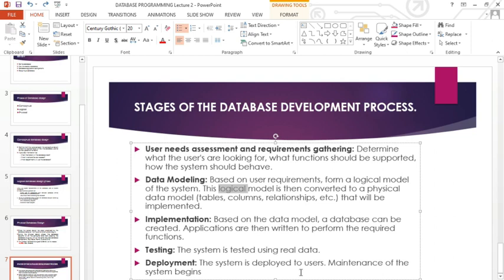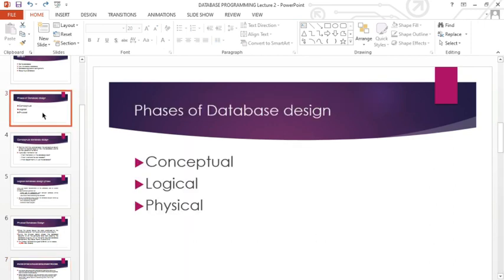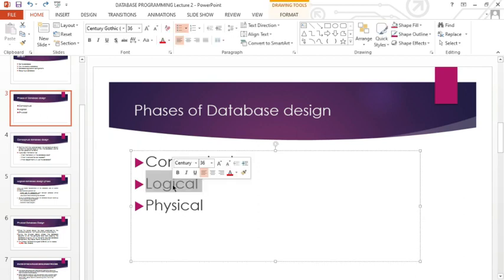So basically, in today's lecture, we shall stop there. In our next lecture, we are going to look at the logical phase of the database design in depth. So we shall learn how we identify the entities, right? And after identifying the entities, how do we know the relationships between those entities? And if we identify the relationships, how do we handle the relationships that exist in the entities we've identified? So we shall stop there.